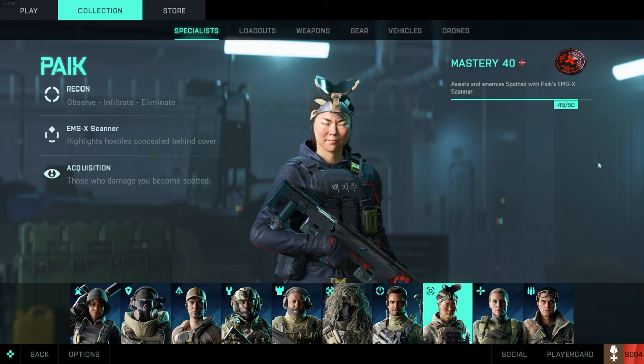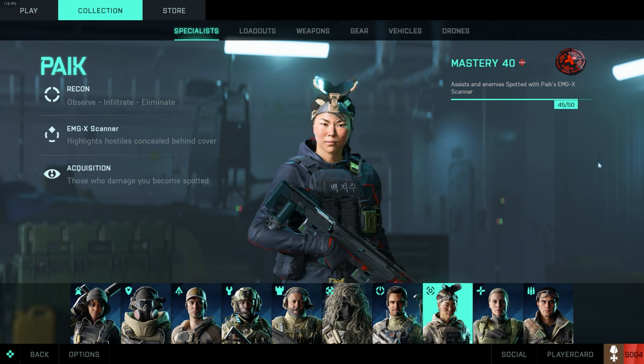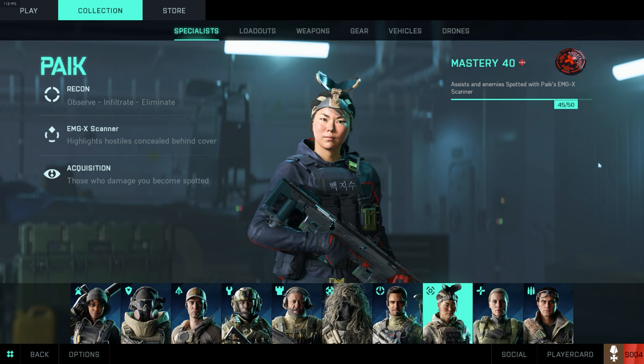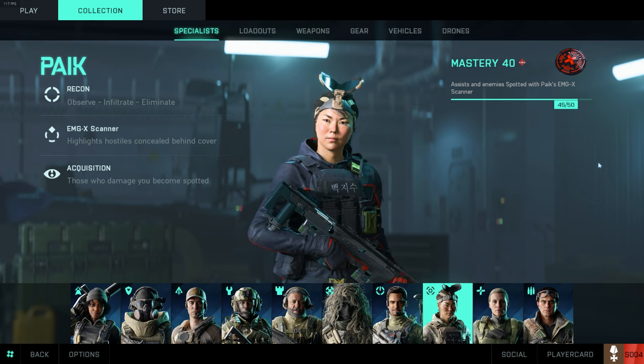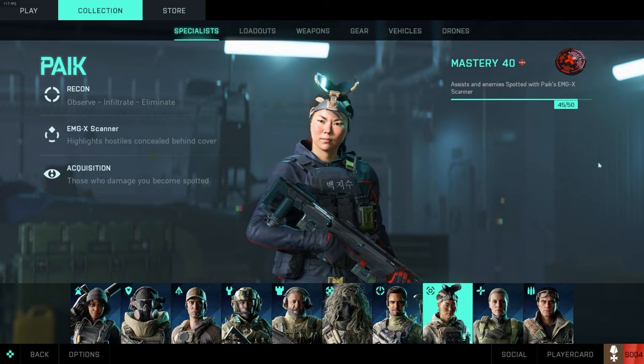Paik is quite simple. Maps like Kaleidoscope or Hourglass on Breakthrough, where the first objective, you can spot a lot of enemy, and you just gotta hope your teammates can kill them so you can get the assist. And yeah, just go where there's a lot of enemy.